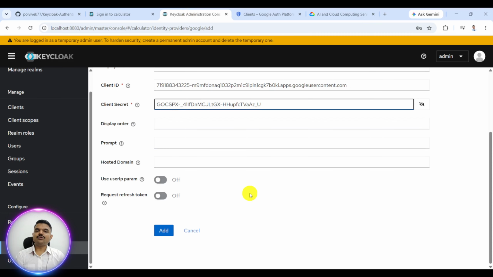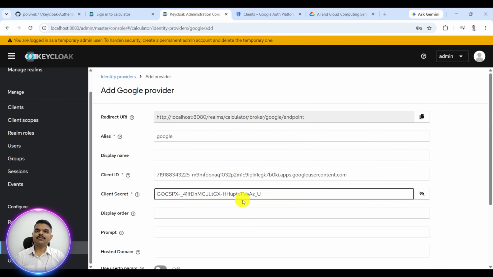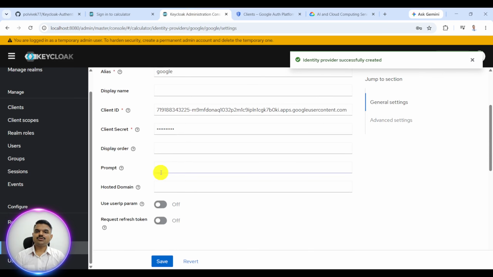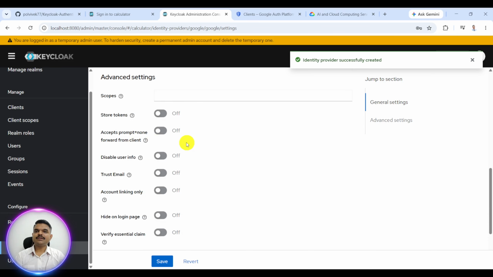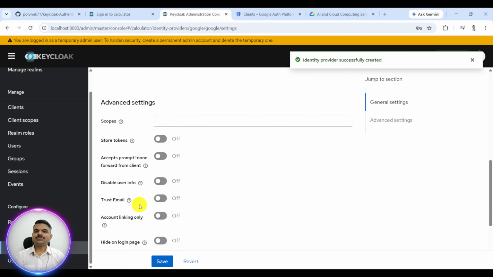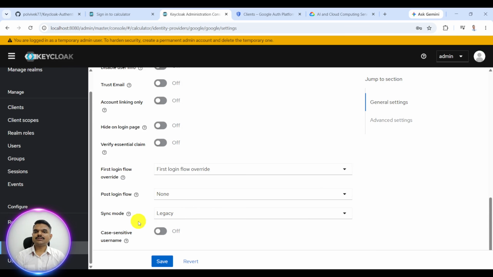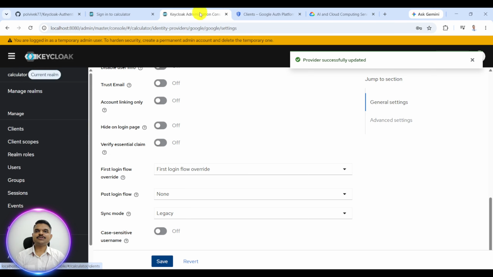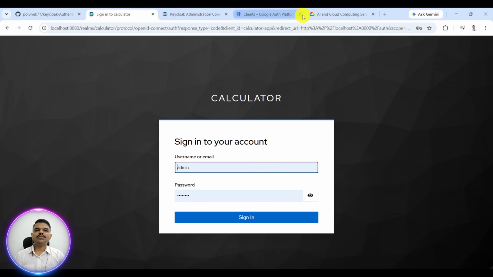So we will again go to our Keycloak, and here we will click on add. So client ID, secret, everything is there. Scope, store token, address, case sensitive. Okay, click on save. It is successfully saved now. So we have to wait for 2-3 minutes, and then we have to log in again.